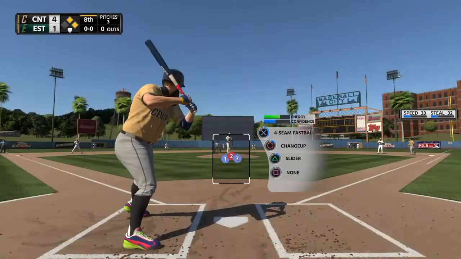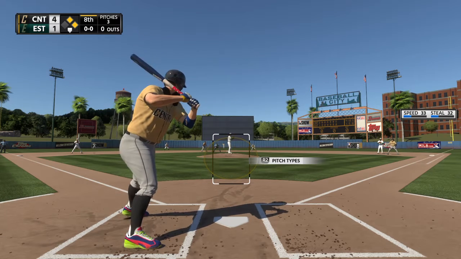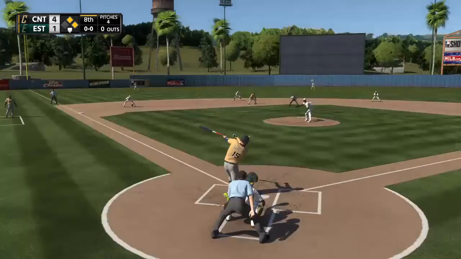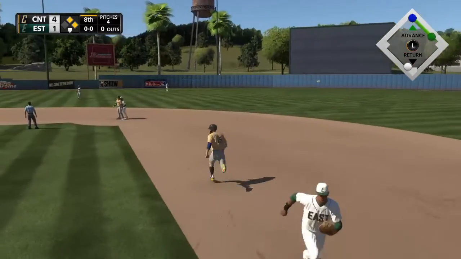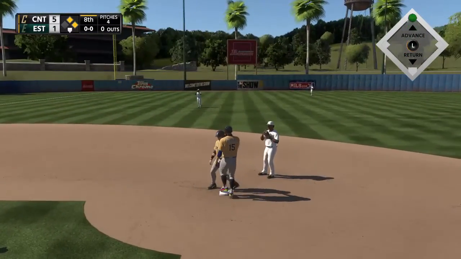Stepping in, Miguel Oliveros. Here's the first pitch to him. On the ground toward the hole, and it's through. A base hit. Lucero is on his way home. And he's safe at the plate. And they lead now by 4.